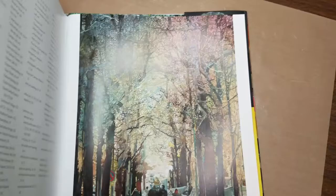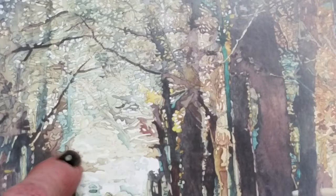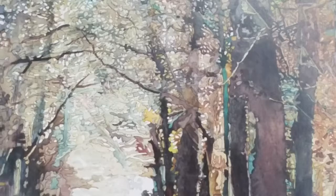Look at the detail of that. I'll just kind of move the book around. Look at how he did this. And these paintings are huge. This one is 36 by 24. So 2 feet by 3 feet. Just amazing. And look at that. Look at how he did that.